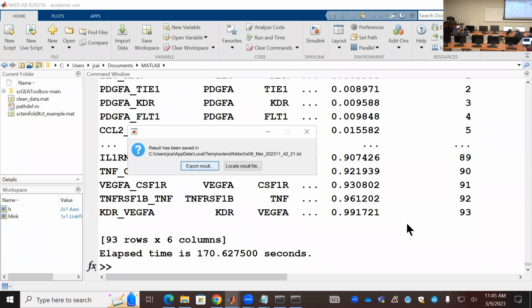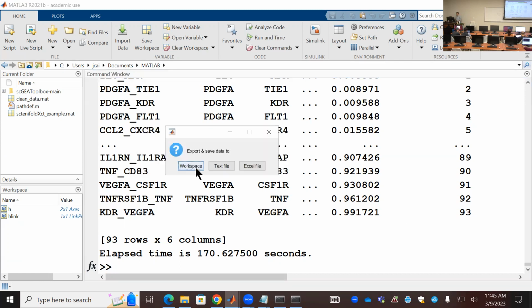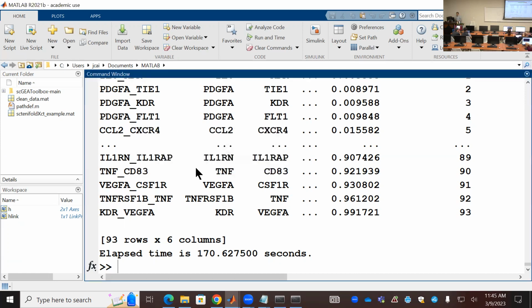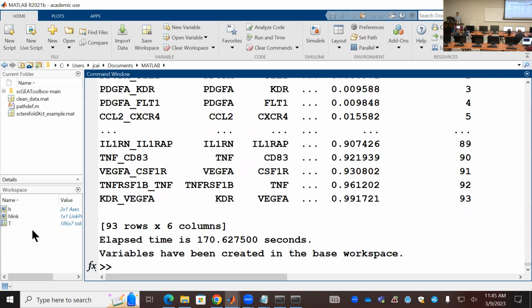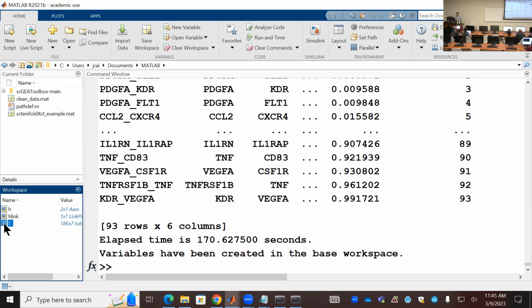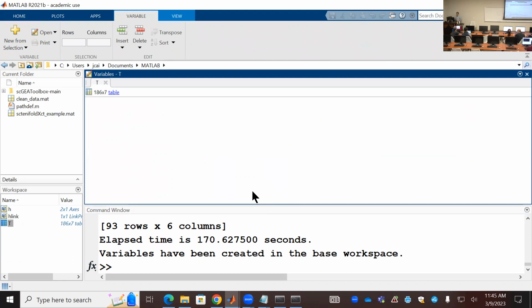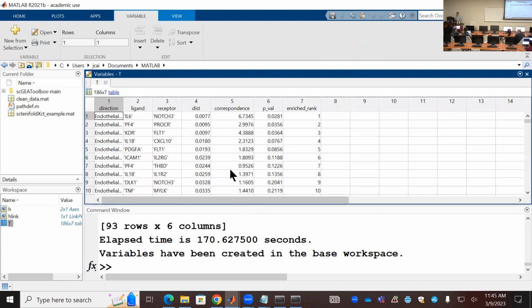So once you've finished, we should have a table which has pairs of these significant ones. The top one I found is interleukin 6 against notch 3.